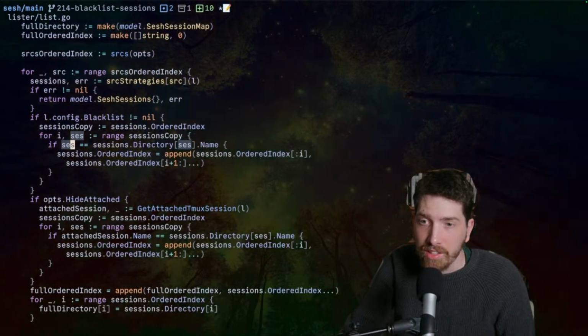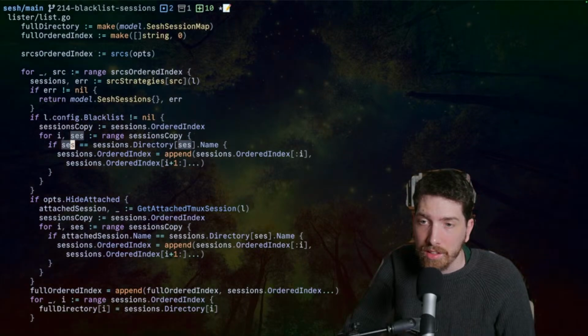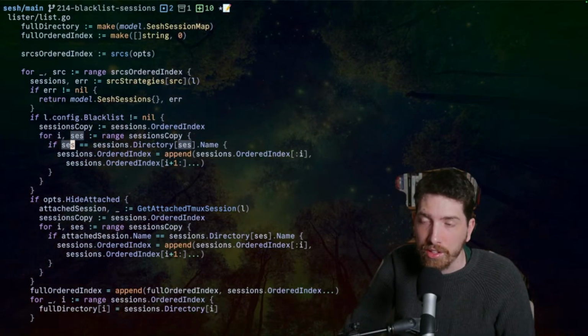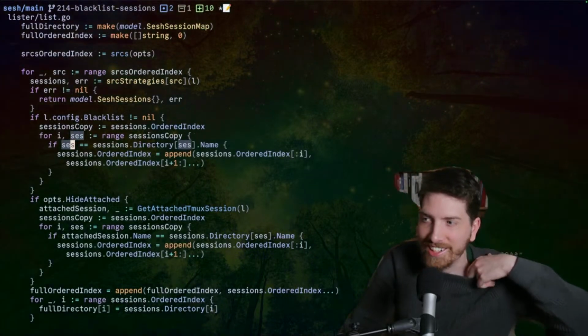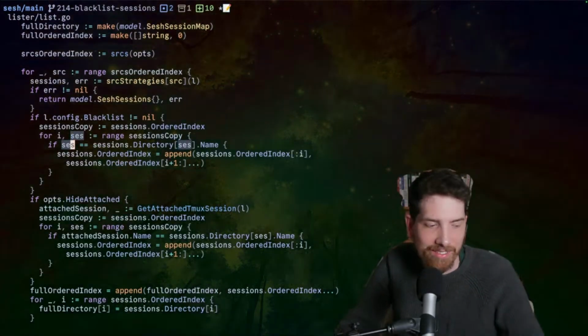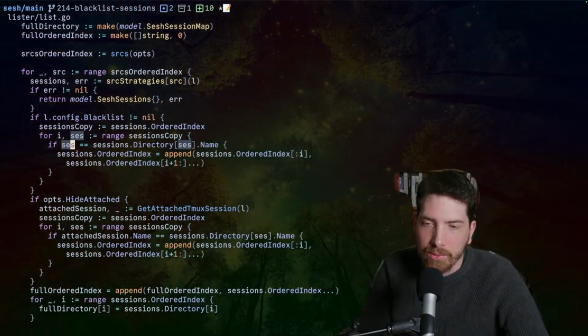Instead of having, yeah, this is where my brain explodes with not knowing how Go works. I promise I'm a good programmer. I just conceptually, it's been a minute since I've done this. So what is happening here?